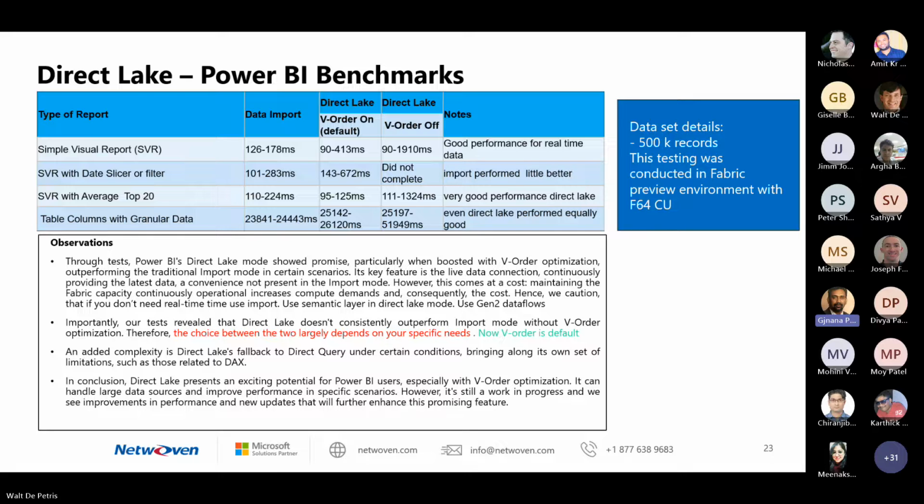But one important point I want to make: it is catching up to the benchmarks of data import, 90, 143, 95. Absolutely, there are good signs, but there is a problem. Sometimes when I'm in Direct Lake, if Fabric thinks it should go another way, due to complexity, it shifts to Direct Query.